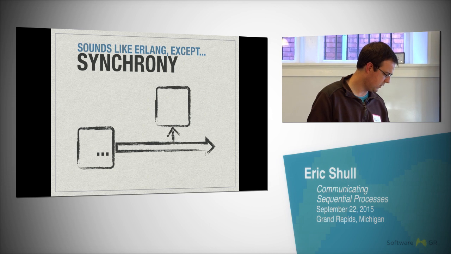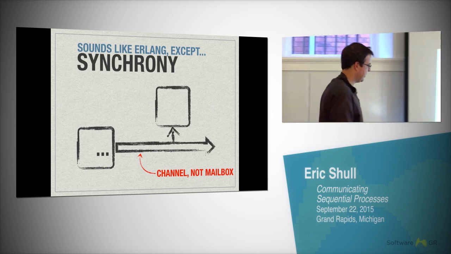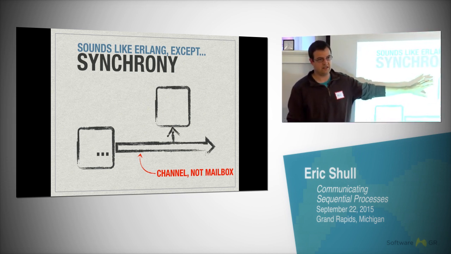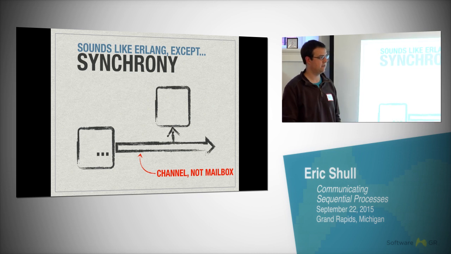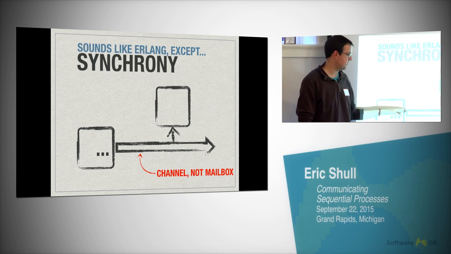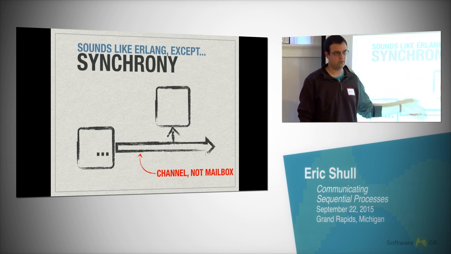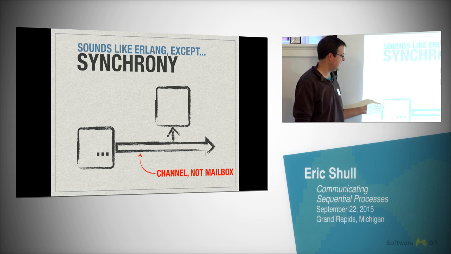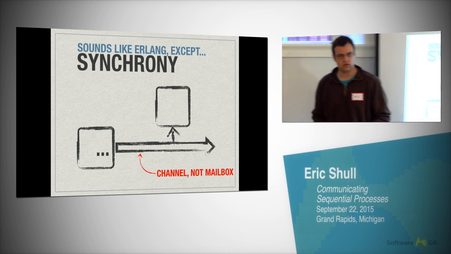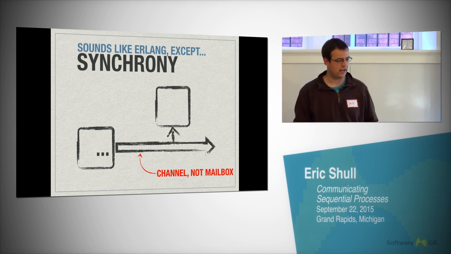The other thing that's different from the actor model, such as in Erlang, is that you're putting values onto a channel. You're not putting it into some agent's mailbox. So this guy right here might not know anything about this other process. In fact, he doesn't, because processes aren't named at all. The only way that you can interact with them is via channels. So this guy is going to put a value on that channel, and he doesn't know whether that channel is listened to by one process, two processes, five processes. He's just putting it out there at a particular place where other processes can pick it off. Whereas in the actor model, you know about the particular instance of an actor, and you're sending values to that directly.